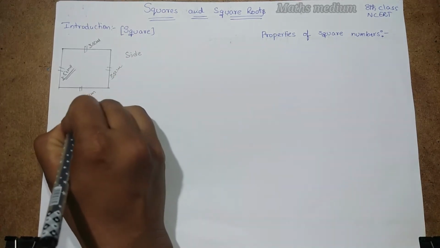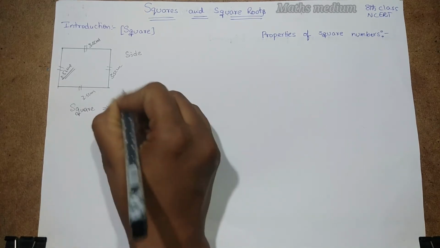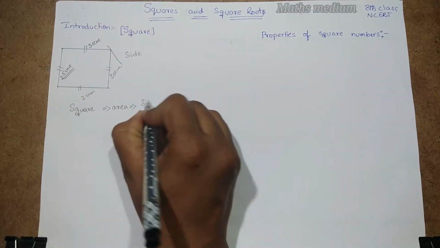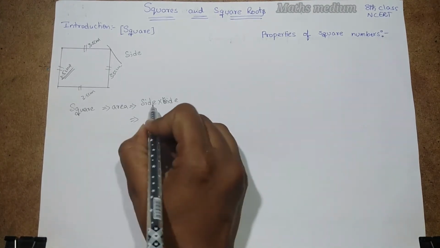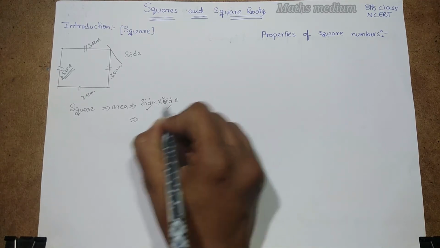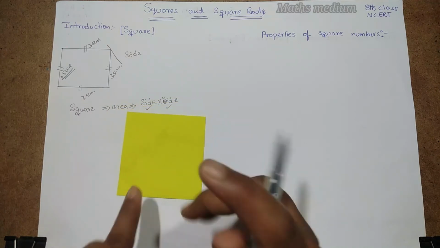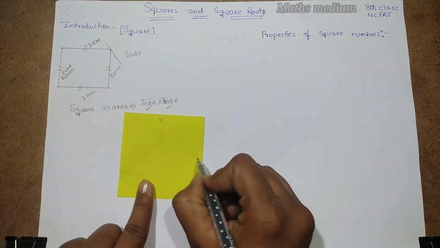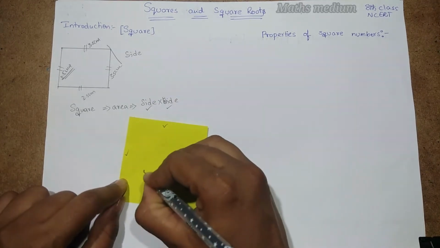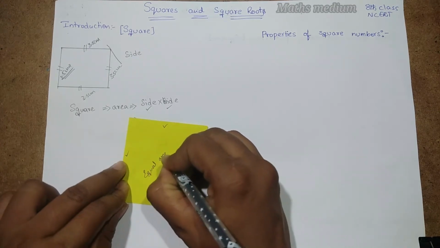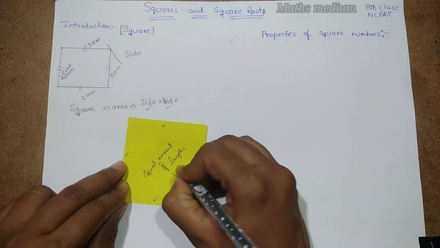In case you find the square area, then you will get the formula side by side. It means one side into another side. It means the two are equal, right? This is a square example. You know that the length of this side is equal to this side. Similarly, this side and this side also. Here it seems to be an equal amount of length. That is four sides.